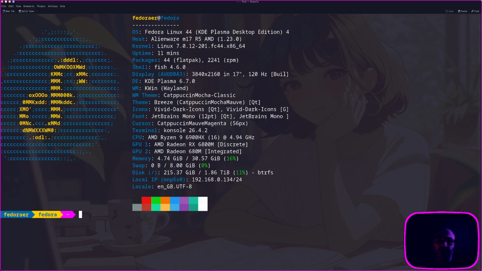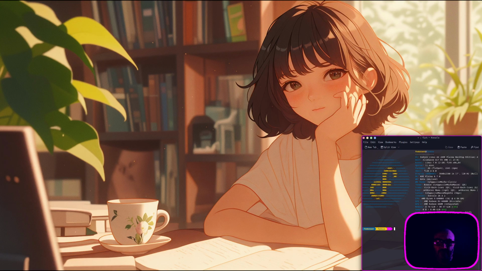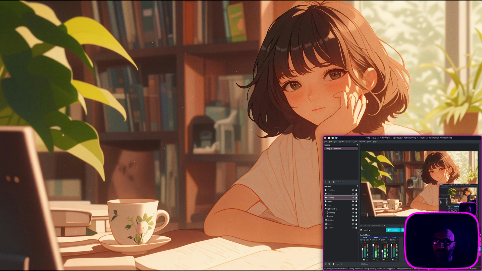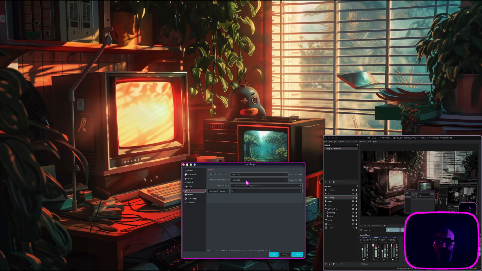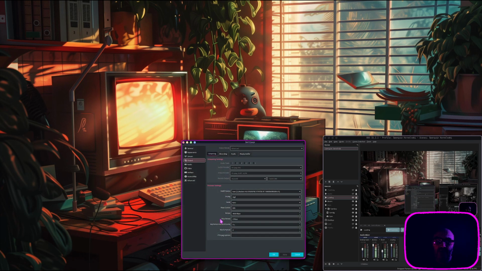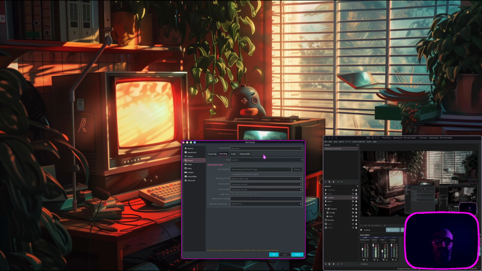And as you will soon see in my OBS settings, I'm recording and streaming in 4K resolution, downscaled to full HD and 30 FPS. So with these things out of the way, let's go to OBS settings. Here we are. Video, full 4K, downscaled to full HD, 30 FPS. I'm using 8000 bitrate, hardware encoders for the audio and video, FFmpeg AAC for the audio and FFmpeg VAAPI H.264 for the video, and the file is MKV.